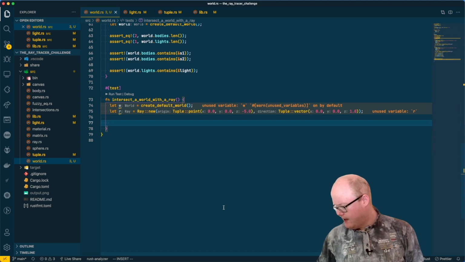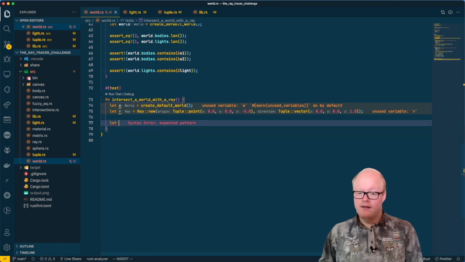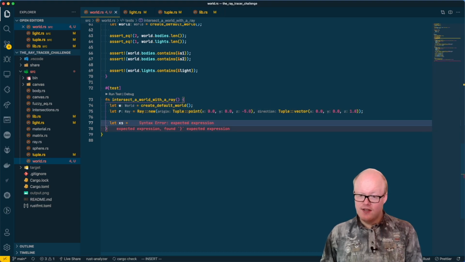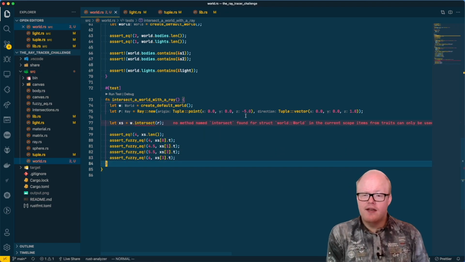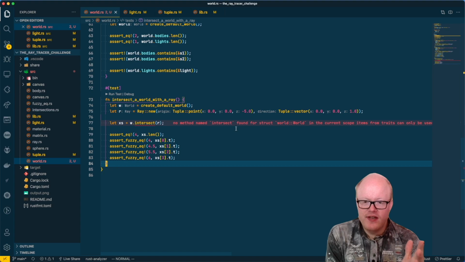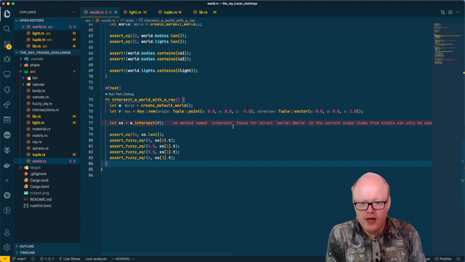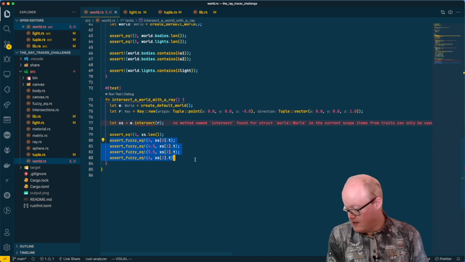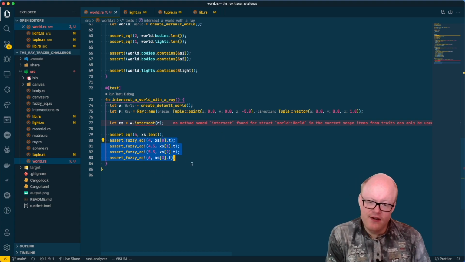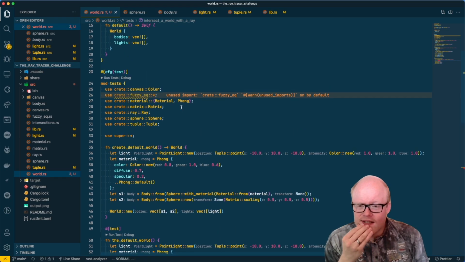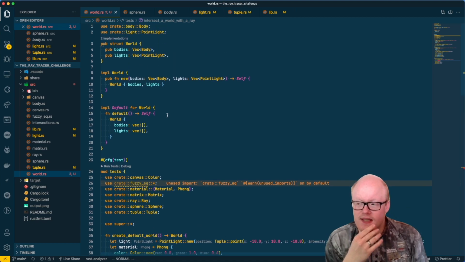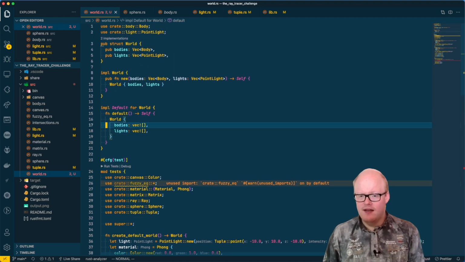So now we are getting our intersections. Let's get them from the world. We have two objects, two spheres in the scene, and this specific ray should intersect both of them. So we should get those four intersection parameters within the intersect result. So for now, let's just see that we are implementing this intersect method. So yeah, I guess let's intersect.